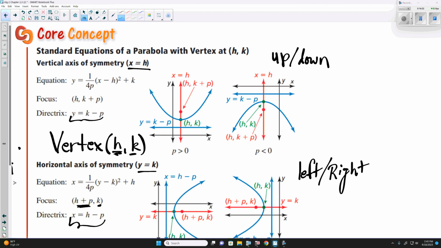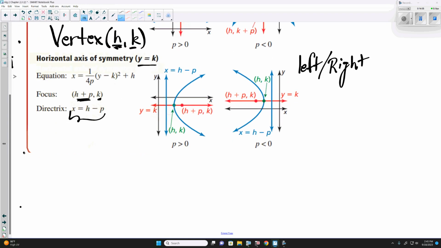Looking at the vertex and the focus, for the vertex, the y value k and k, 2 and 2, they're the same, yes? But the x value of the vertex was 6, and the x value of the focus was 10. There is a change because we're going from h to h plus p. From the general form, it's saying that there should be a change. There should be a movement from those two there. Do we see how that works?